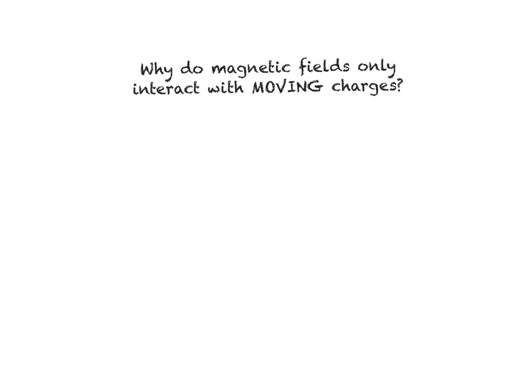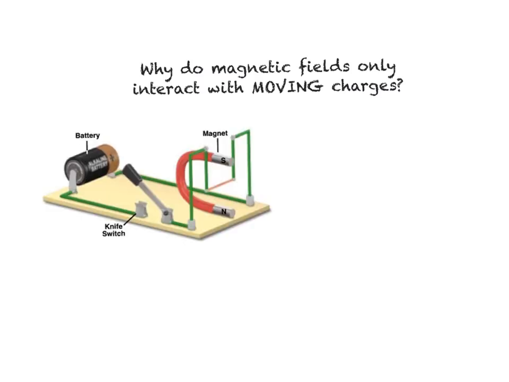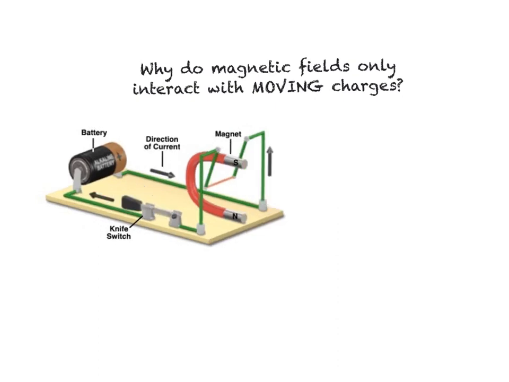So hopefully at this point, you're starting to see why magnetic fields only interact with moving charges. Let's revisit this example from one of the earlier videos. We have this circuit with this pendulum made of wire, and we have this permanent magnet. We see very clearly that there is a magnetic field from the permanent horseshoe magnet, but when there's no current running through the wire, there's no interaction. The minute I close the switch and there's current moving through the wires, I do see an interaction. In other words, there's a magnetic force interacting with this current carrying wire.